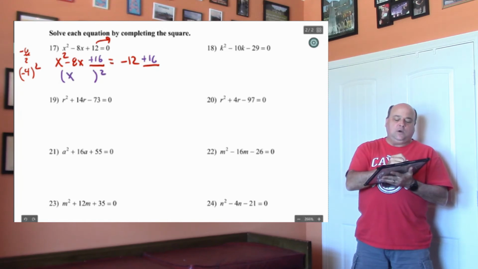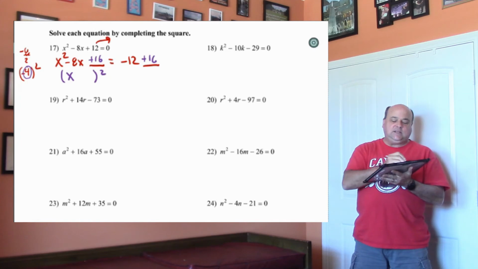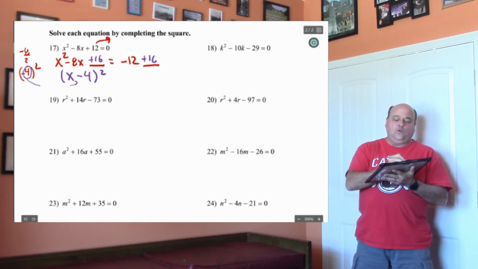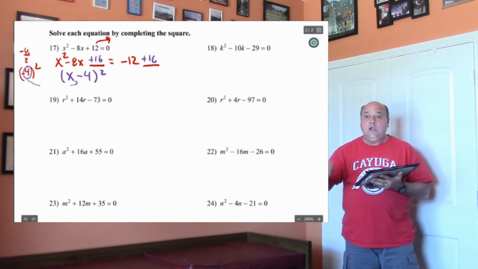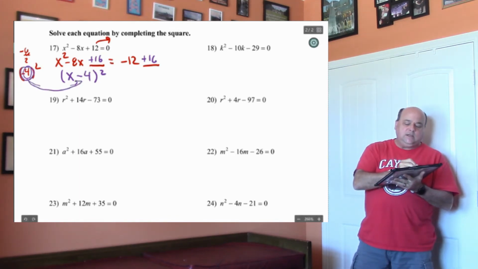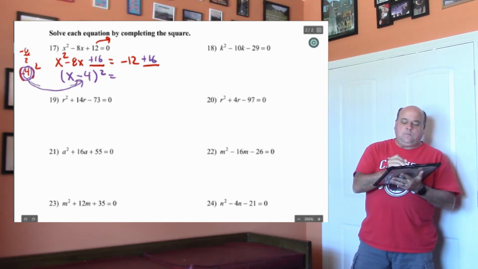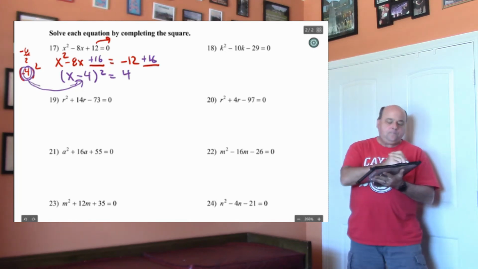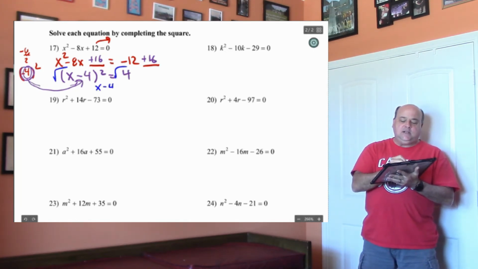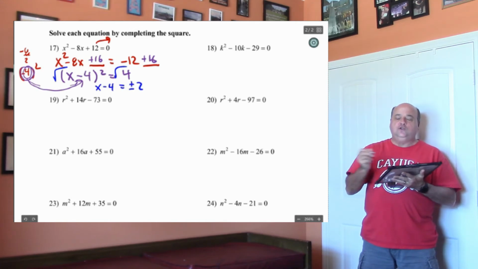Now then, this turns into a perfect square. So the square root of x squared is x, and when we divided by 2, we got the negative 4, didn't we? That's going to be the same number that goes here, okay? The square root of 16 is 4. You just put minus 4 down here. So whatever you get when you divide by 2, this number right here is going to go in that parentheses. Then equals negative 12 plus 16 is 4. Now then, I'm going to square root both sides, and I'll get x minus 4 equals plus or minus 2.